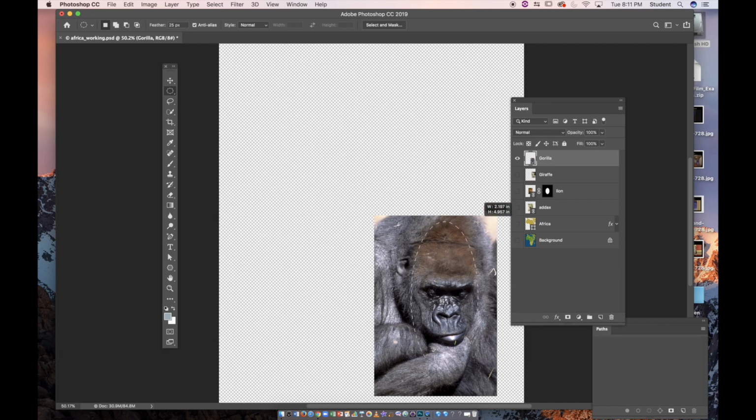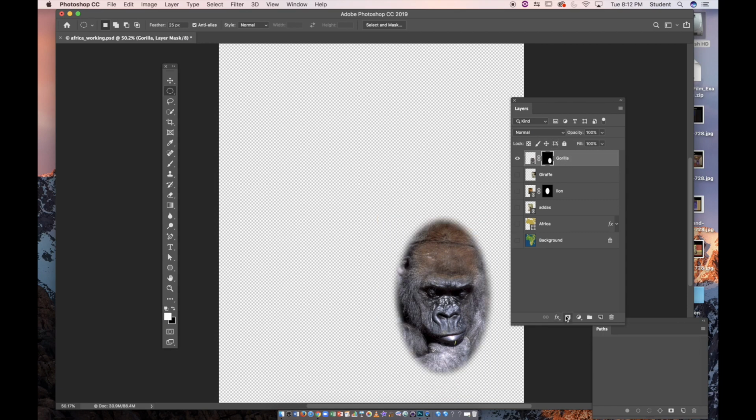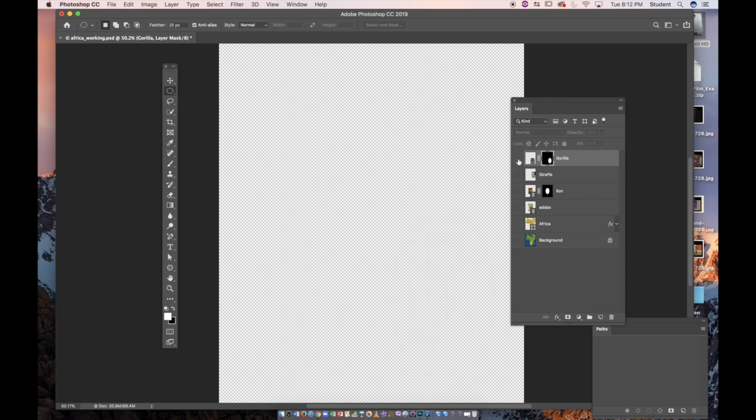In the end, it's going to be up to you. When you lay it out, it'll depend on what you see. Yeah, something like that. I did 25 up here, and then the gorilla is chosen, and you just hit the Add Mask button. There it is. So hide the gorilla layer, okay? And we go on. And was that it? Oh, and save. Yeah, I guess that's it.